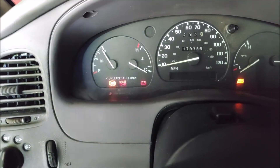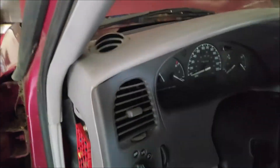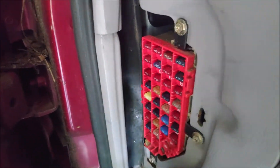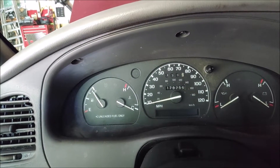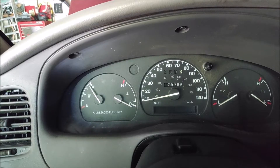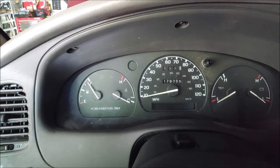So it's a code number twelve. The next step is I'm going to turn the ignition switch to the off position so it quits flashing, and then I'm going to install the fuse back in and put the cover back on. So what does code twelve mean? Code twelve means that the ABS module is seeing a low brake fluid level during braking. Well, I'm not really doing any braking, so the next logical thing to do is to check the simplest thing, which is the brake fluid level.